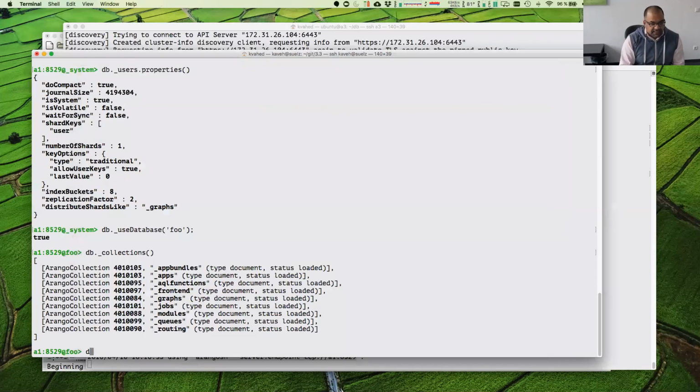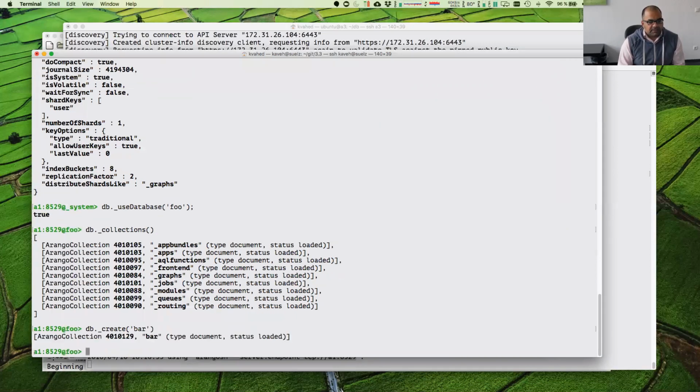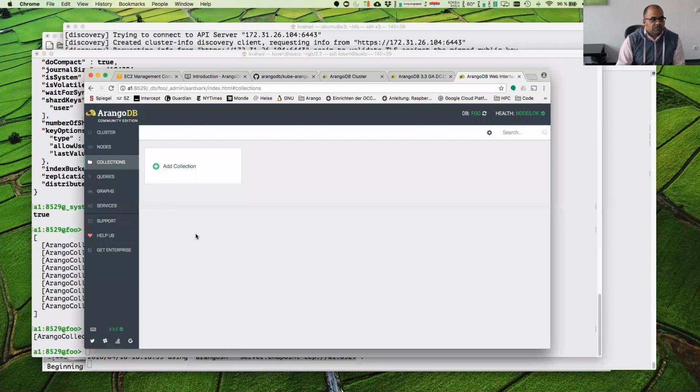Let's create a collection that is not a system collection. A collection needs a name, and you can either create it like this. Let's actually do that and see what consequences this has. Go to the front end, it should pretty much appear any moment.